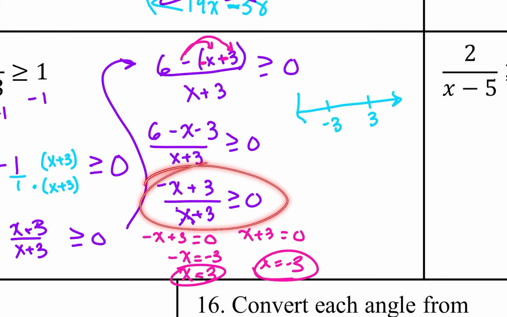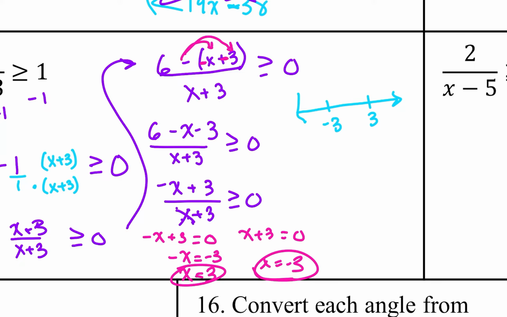Let's plug it in right here. Okay, so I plug in negative 10. On top, negative 10 plus 3 is negative 7. And again, I'm just picking a random number that was less than negative 3. You could pick negative 9, negative 5, negative 4. It doesn't matter. I picked negative 10. I screwed that up. Y'all, I am sorry. Let's try that one more time.